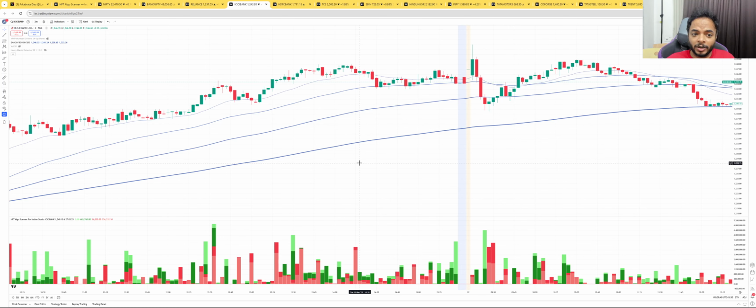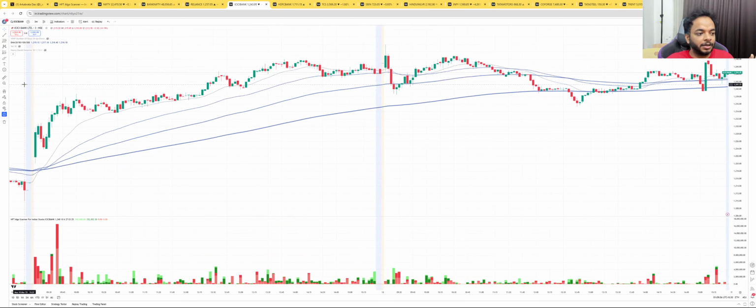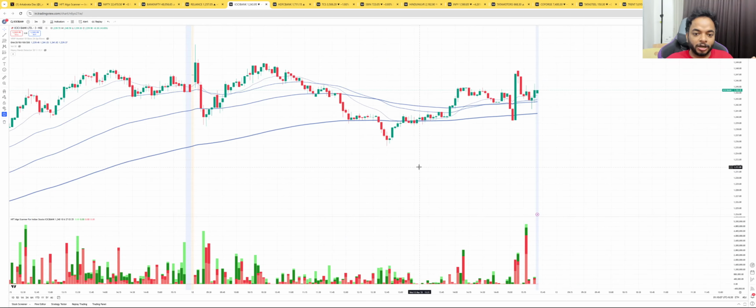Now what they did, if you zoom in, you see that they further did call writing. The ending was more majorly call writing, and they hedged with call buying. And then wherever they shorted, they took ICICI Bank down to at least that major level, and they further shorted here as well. So overall they came out in profits.